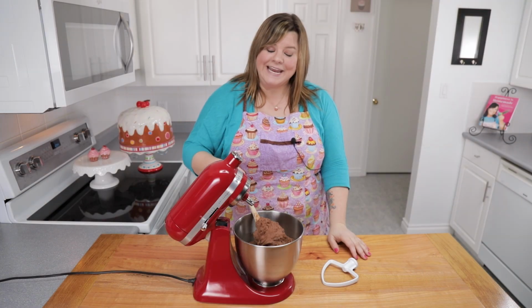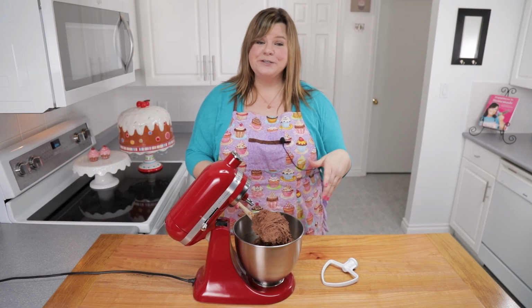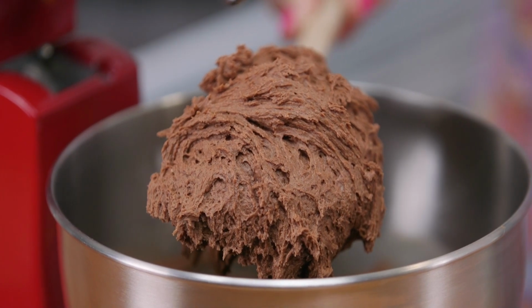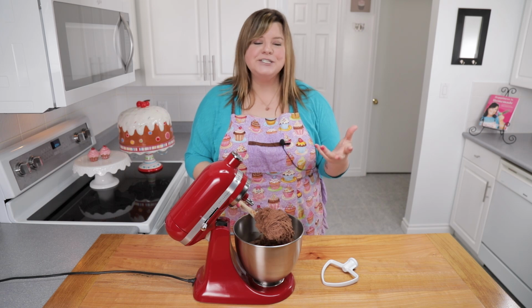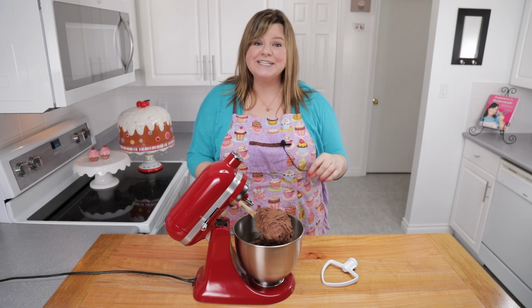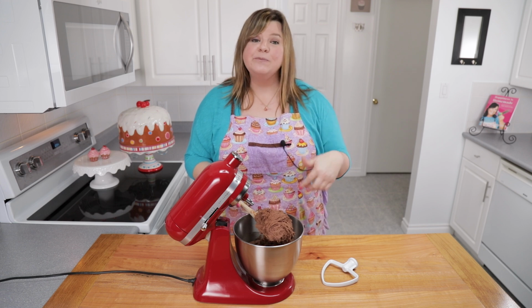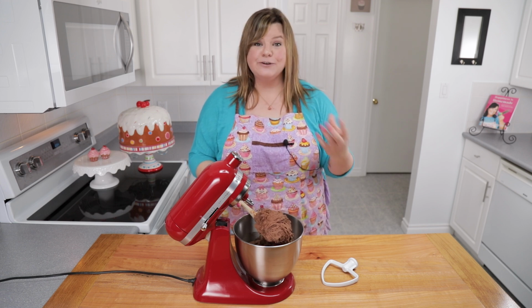So with a total of 8 tablespoons of milk in this recipe, you've got the perfect chocolate buttercream for piping onto cupcakes, for spreading onto cakes. You can keep this, it's best used within 2 to 3 days. Make sure it's in a sealed container, and you can also freeze it for 1 to 2 months, and then when you bring it out, let it come to room temperature and then re-whip it.